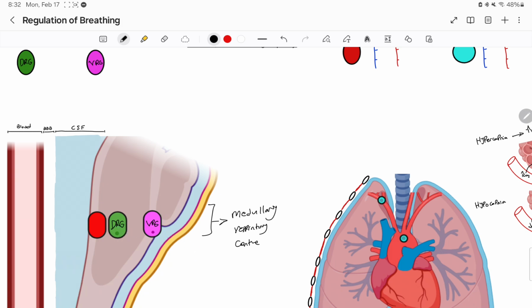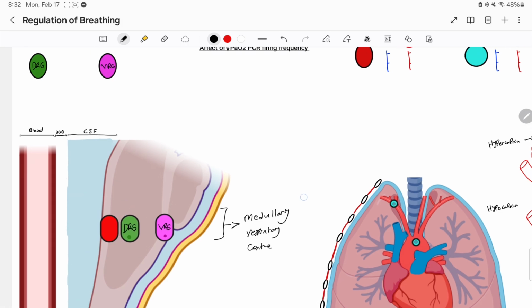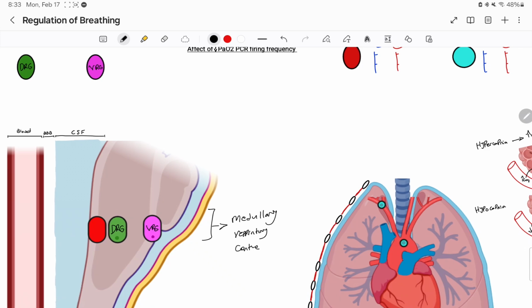Okay, if you guys know a bit about your anatomy, you'll know that ventral means anterior or front. Dorsal means posterior or back. Okay, so these names are just saying that both of these guys are involved in respiration, their respiratory groups, and the V and the D are just talking about their location. So the ventral respiratory group is located ventrally or forward. The dorsal respiratory group is located backwards or posteriorly. Cool. Okay, so that's just their names.